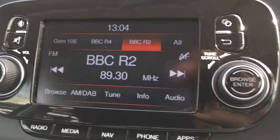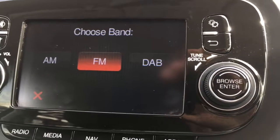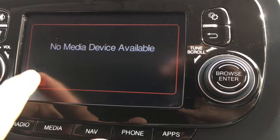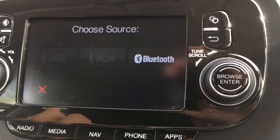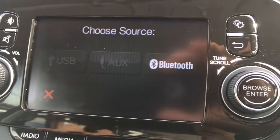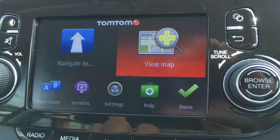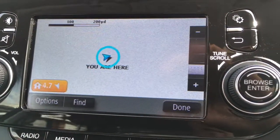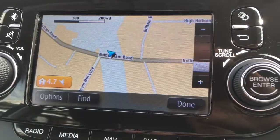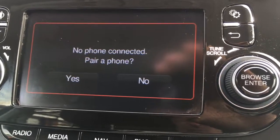If I just move over to the screen, you'll see we've currently got the radio. If I touch this area here, we've got the band options and as you can see we've got DAB digital radio there. If I go to media and then go to source, we have all the external media options there — obviously when you do have an option to connect one it will light up. If we go to nav, we've got TomTom satnav — a quick look at the map shows it's in colour, nice and clear, and a decent size, which is very useful. If we go to phone, we can pair up a device in order to use the car's Bluetooth as well.